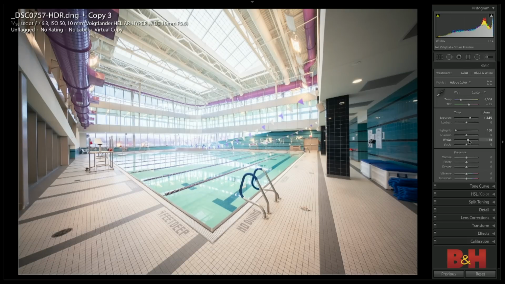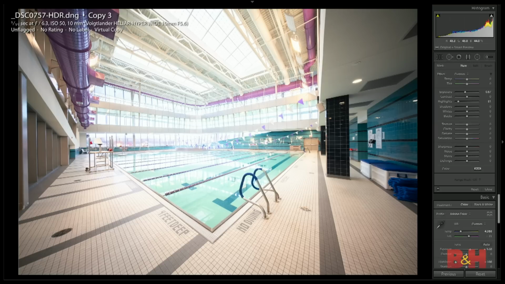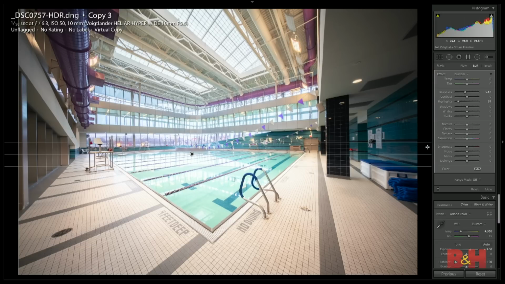So I would start there, and I really want this to be very bright. But then I have that issue of the highlights again, right? So I have the shadow detail where I want. I'm bringing all that back, but now it starts to get kind of blown out a little bit. So I need to select these windows, because I already brought my highlights down. What's the best way to select the windows here? I'm just selecting the very brightest part of the image, right? Go to my gradient tool, drag it down. It's already affecting the windows. Now they look great, but it's affecting everything else too. It's always a constant dance back and forth. So I need to isolate it.